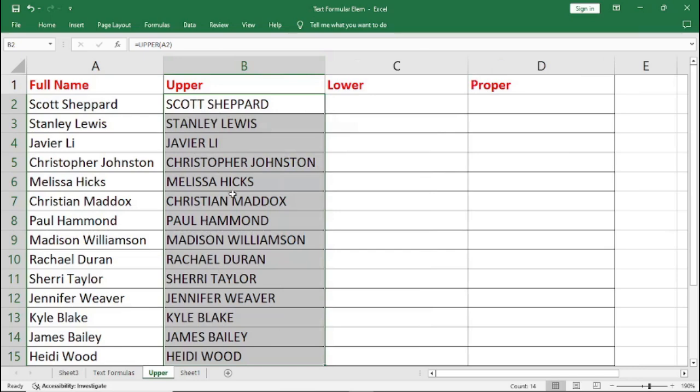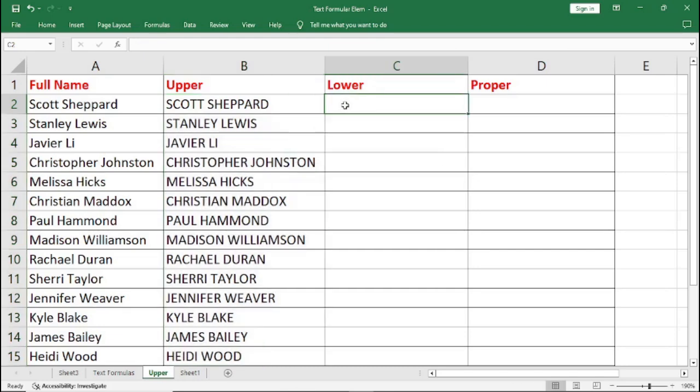Now the next one we want to look at is the record we have here. They are all in capital letter. What if we have been asked to convert the record here to small letter? Now we are going to use equal lower.